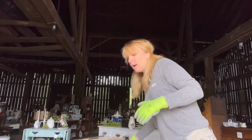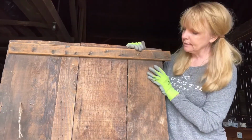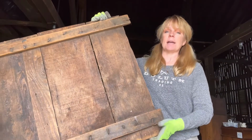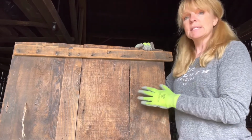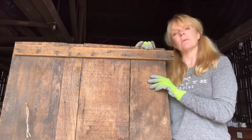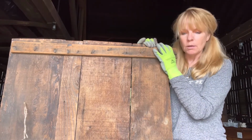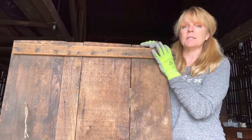So I came across this beautiful old door. I'm not exactly sure what it was for, but it was part of an old farmhouse. And so I'm going to use this door as the backdrop, and I'm going to hang it from the door just using some jute. I've got some staples that I'm going to pound into the wood, and I'm going to use this jute here and hang it from that, so that if I don't know, 6 months down the road, change my mind and decide that I'd like to hang it in my kitchen on a shiplap wall or put it in a bedroom or something, that it's going to be easy enough for me to do that. It's not going to damage the piece at all.